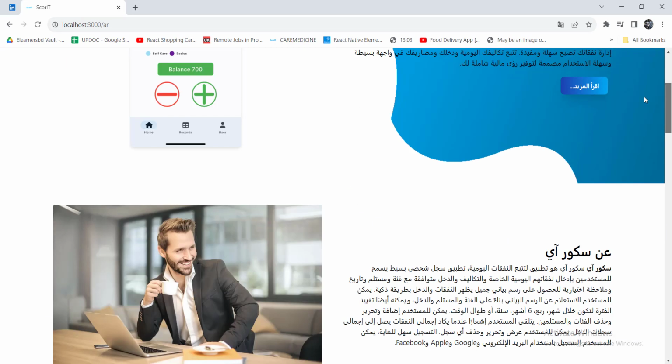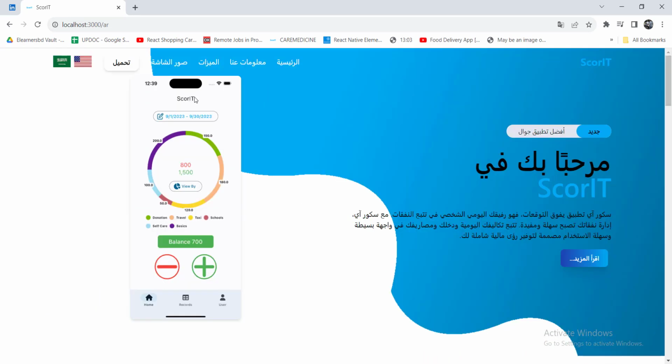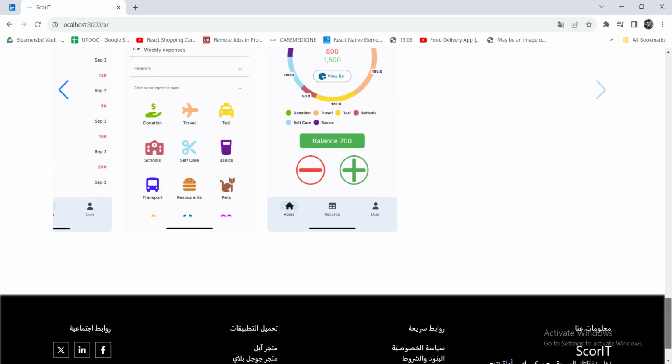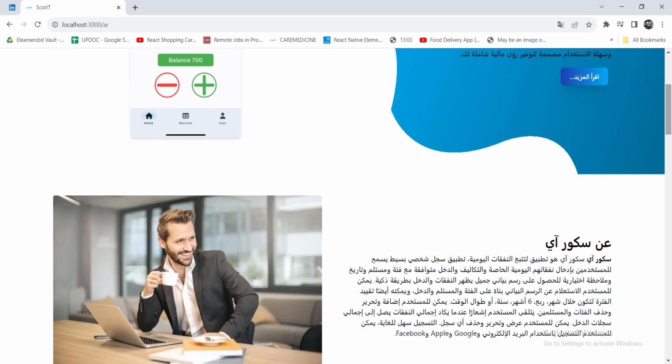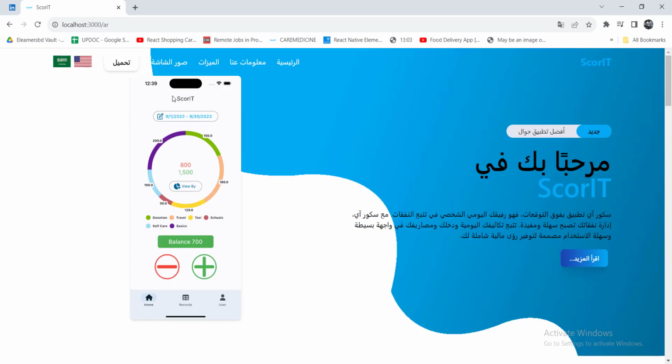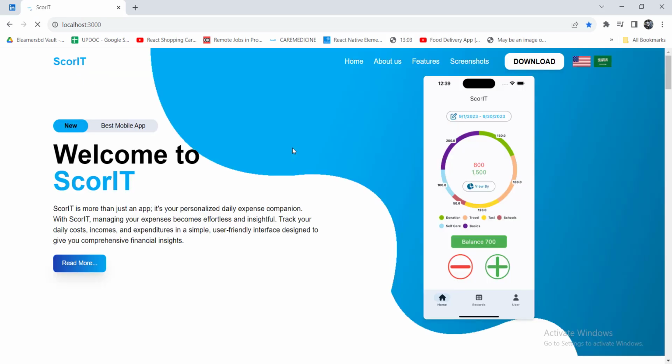So this is a fully functional React and Next.js application. We will build this in React and Next.js. There is no server side rendering, no server side component and no API. It's just front end development. So let's start our design and development.